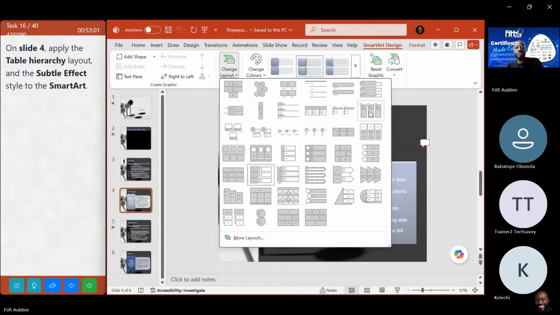Horizontal. Where's my table? It's later.